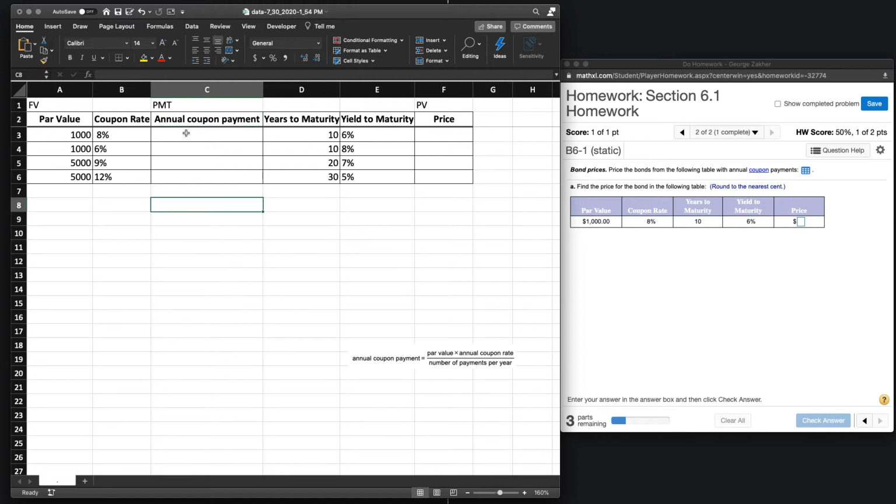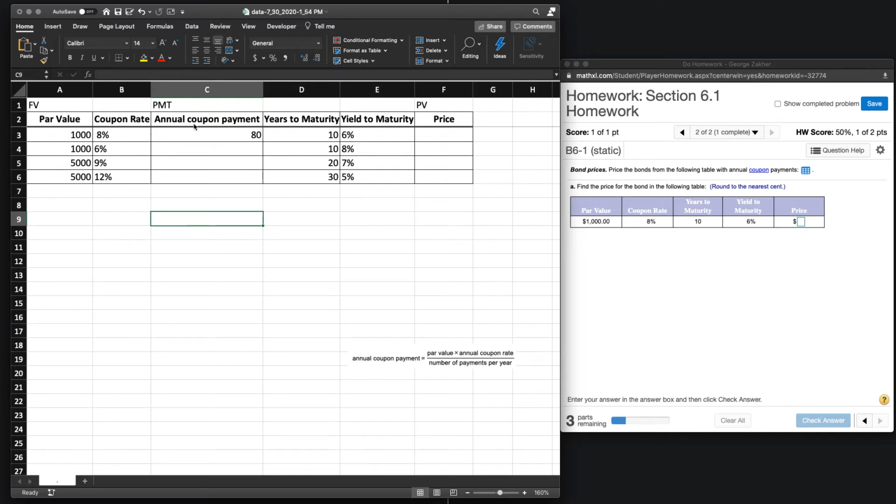Now, in order to calculate that, again, we'll just look at our formula. So our par value, in this case, our first section A is $1,000 future value for the bond, and we're going to multiply that by the percent, or the coupon rate, which is our 8%. And now we need to divide by the number of payments per year. But in this case, since we know it's annual, we know we're only going to get paid once per year, so we make that 1. Okay? So we understand now the value of the coupon rate helps us calculate the annual coupon payment.